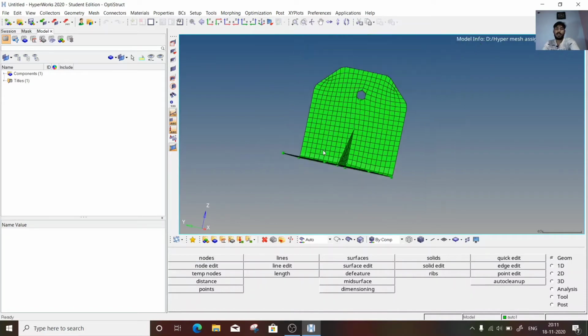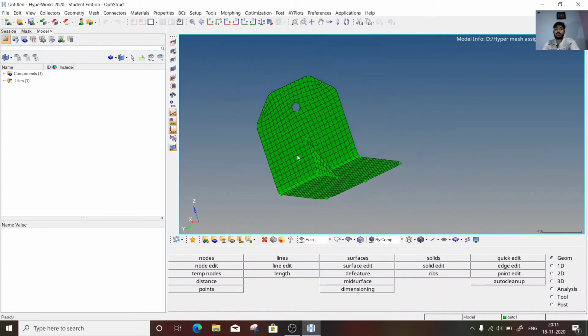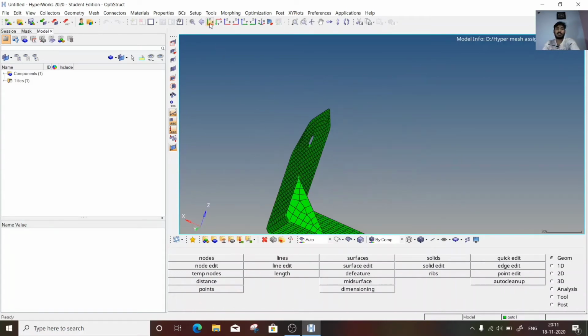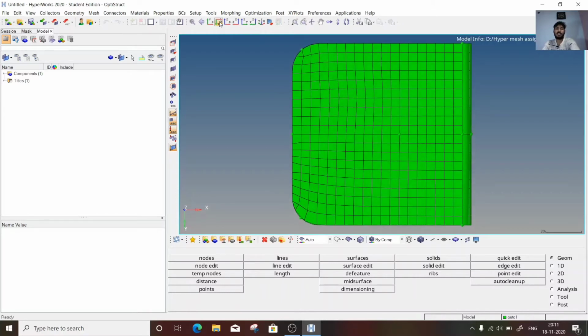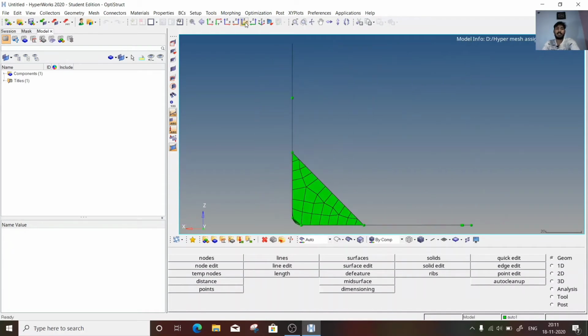Now if you want to place your model in a particular plane, you can do one thing. At the top you can see the XY top plane view. You can click here, it will orient your model as per that. Also, right next to that you can see the XY bottom plane. You can click that, it will also orient as per that location. So you can click any plane you want, and it will orient in that particular location.